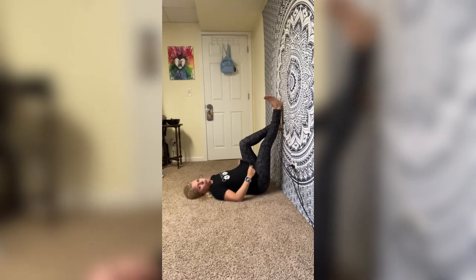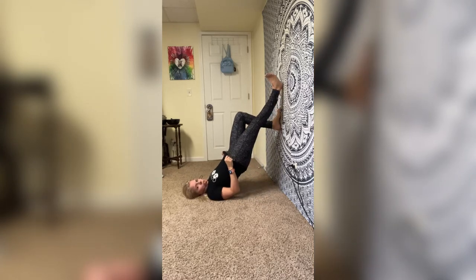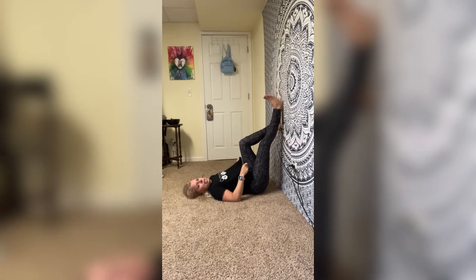I'm actually gonna hold my shirt, guys, because it keeps choking me. So squeeze those butt cheeks when you're up, and then down.